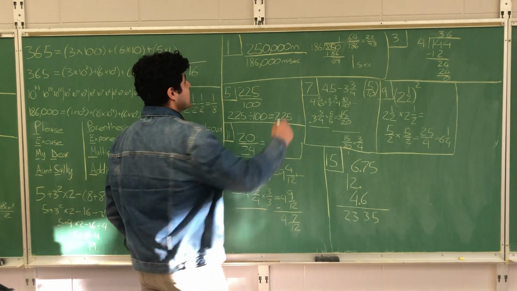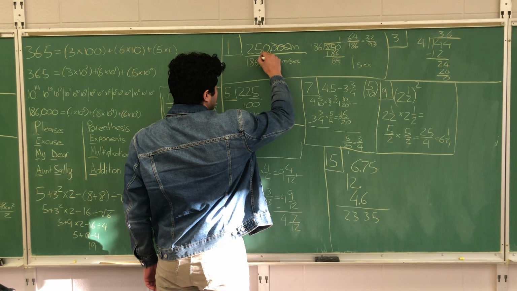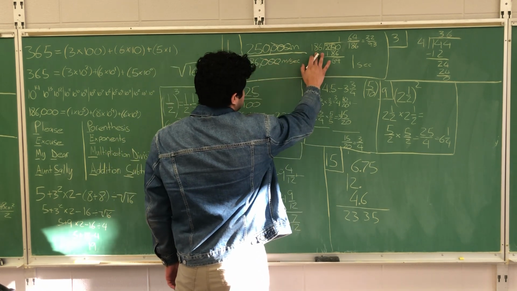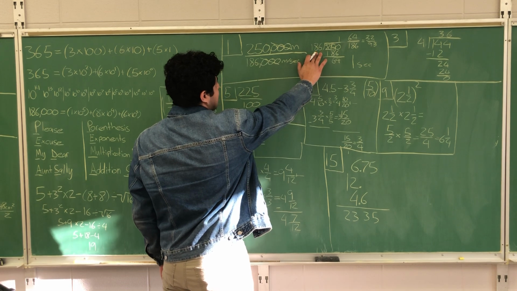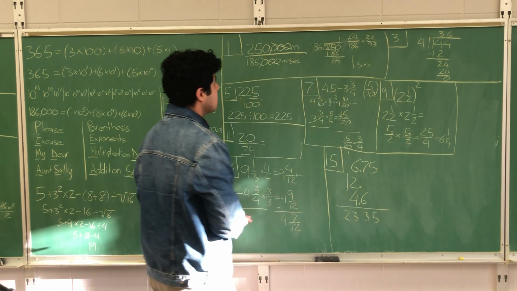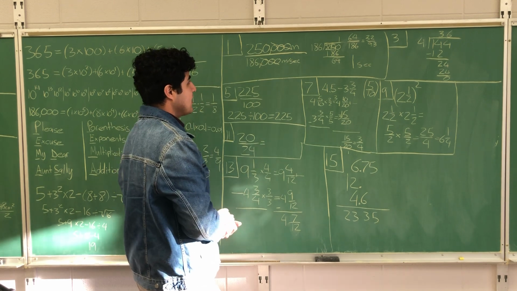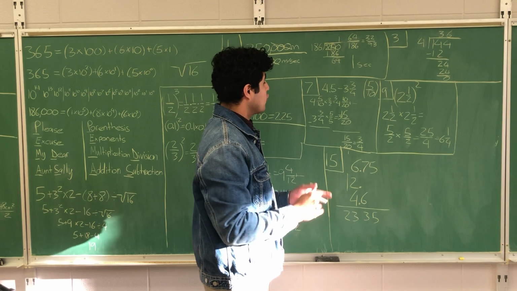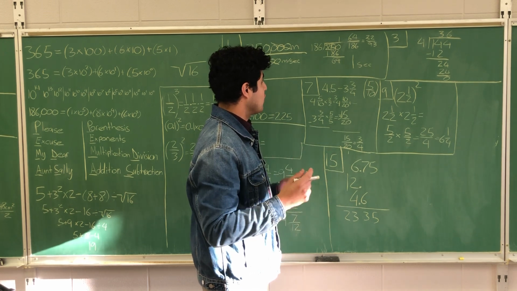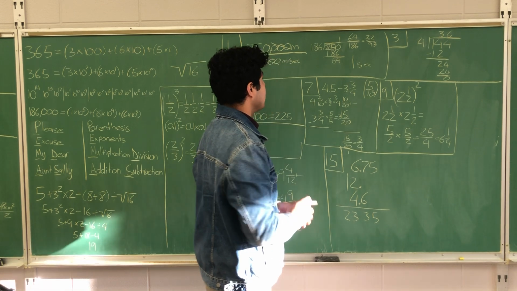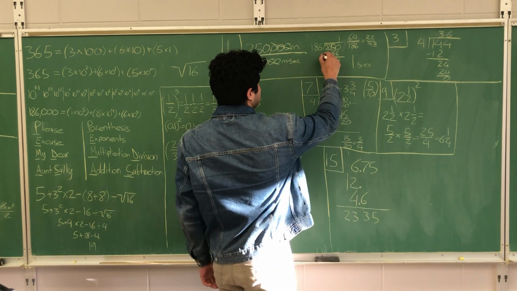To help me out with my division, I'm going to go ahead and cross these out, and I'm just going to focus on my denominator of 186, which is my divisor, and my numerator of 250, which is my dividend. So I've gone ahead and divided it. I see that 186 goes into 250 only one time, and so I put my 1. So 1 times 186, I write it down, and then I subtract it.